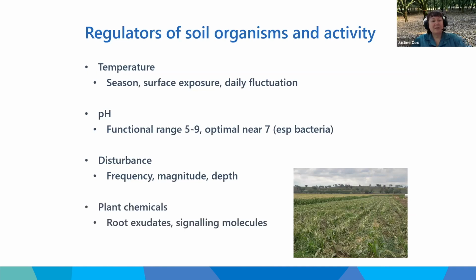So plant chemicals. So we're talking about those root carbon and other molecules that the plant creates and sends out through the roots to provide food for organisms. And also there are a lot of signaling molecules in that chemistry, and they can regulate and select some organisms. And there's a lot of research looking at how specific those signaling molecules are. Are they just saying, come and get some food, or are they trying to attract a particular type of group of organisms?